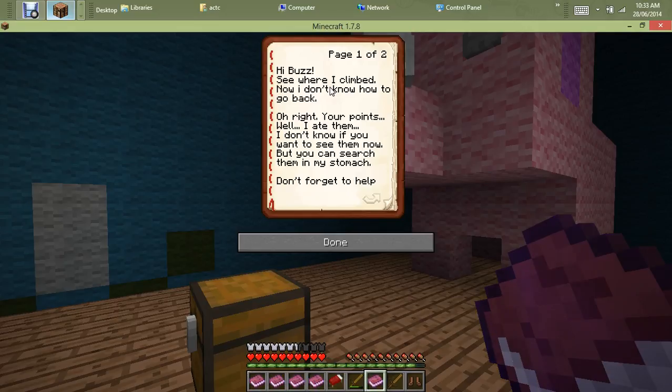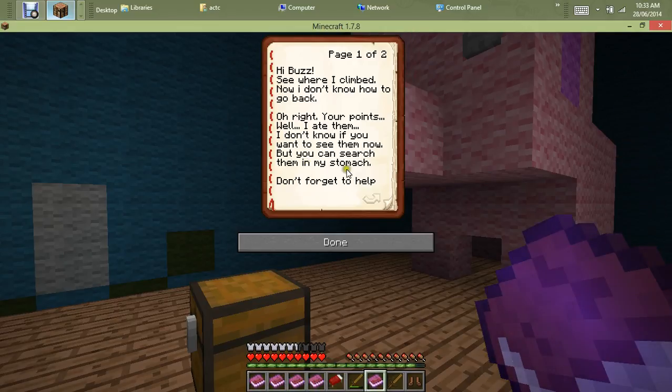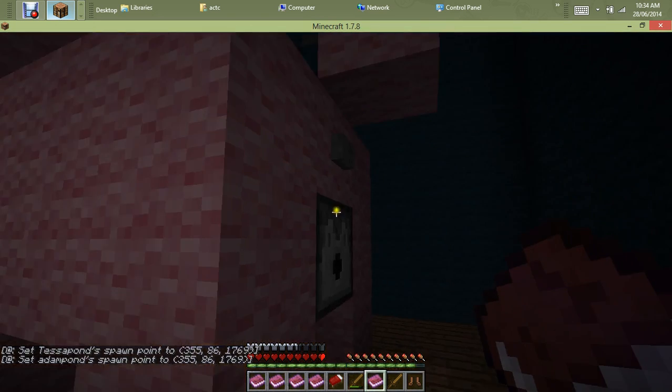Hi, Buzz! I don't know how to go back. Oh, right! Your points. Well, I ate them. I don't know if you want to see them now, but you can search them in my stomach. Don't forget to help this poor sheep standing on the other side of the room. I think she's more scared than me right now. Good luck.